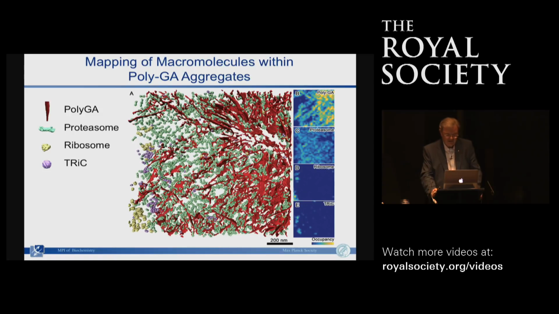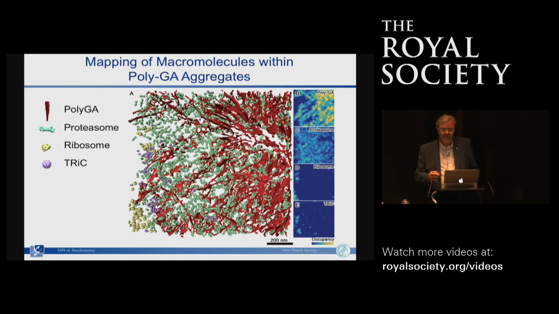Then, as I told you, there are many macromolecular complexes inside, and we can play the games which I described before in terms of the image analysis. We analyzed it without using templates, just picking particles and then going through classification. What is in common with the Huntingtin is that ribosomes can never enter. They are always at the periphery here. TRiC, which is the eukaryotic chaperonin working downstream of the ribosome, forms clusters in the vicinity of the ribosome, but the aggregate itself is densely populated with 26S proteasomes.